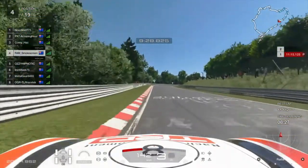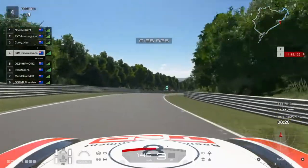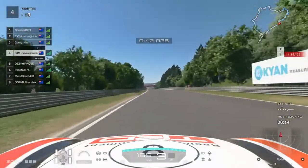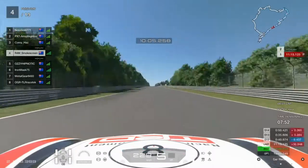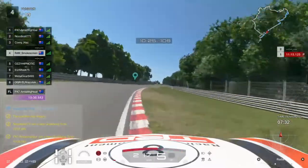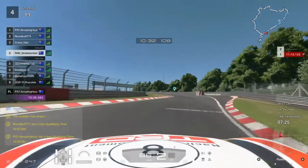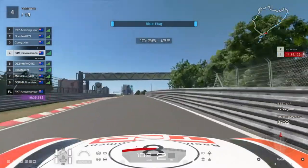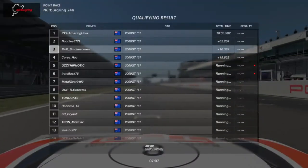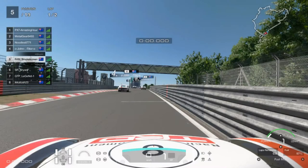We've completely lost Aussie Hypnotic behind, so getting stuck behind him at the start of the lap was fairly detrimental, but I think we managed to recover okay. We get the Galgen corner quite nice — a little feather of the throttle halfway through so we don't end up two wheels on the grass on the exit — then shifting up into fourth at the end of the rev range, heading down the Dottingahoa into the Tiergarten section. We feather into the brake very carefully through this series of corners in the braking zone, and we come across the line with a 10:45 — amazing how it was 10 seconds faster.